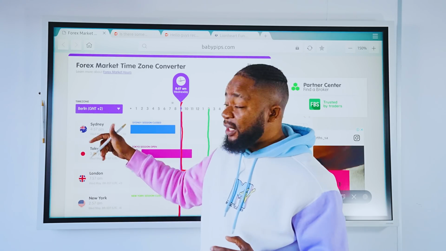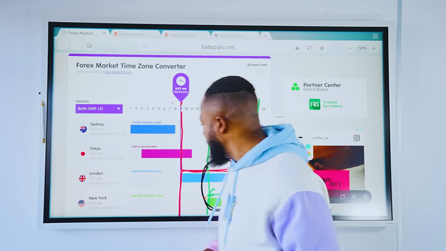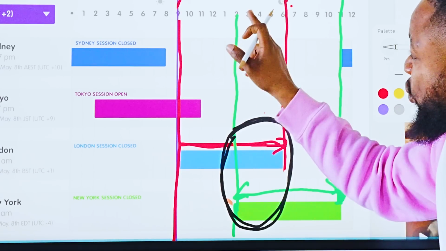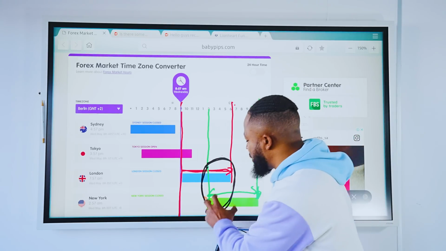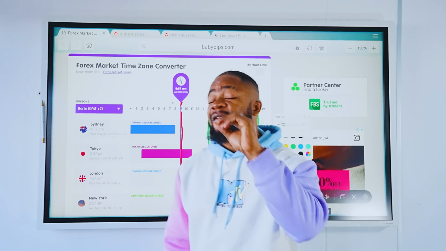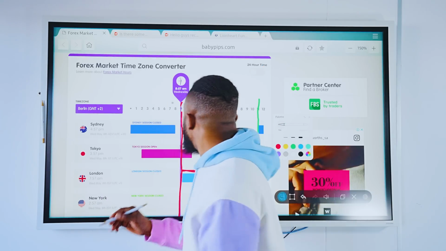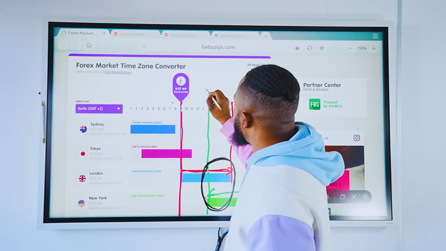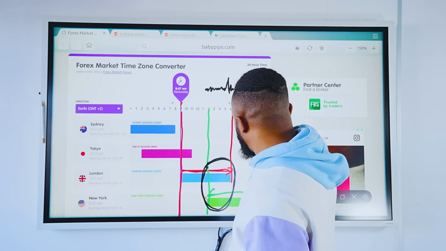I'll also tell you one of the disadvantages of trading during these market sessions. We're going to be coming there very, very soon. But from 2 p.m. right up to 6 p.m., trust me, if you know how to utilize your strategies here, you make a lot of money. Why? Because if the market wants to go in one direction, the market is going to go in that direction.